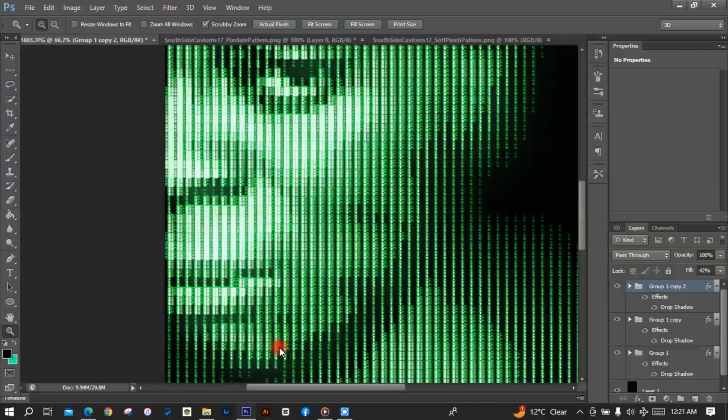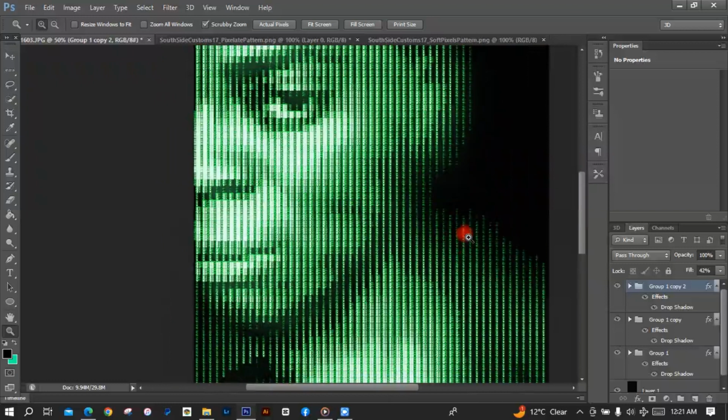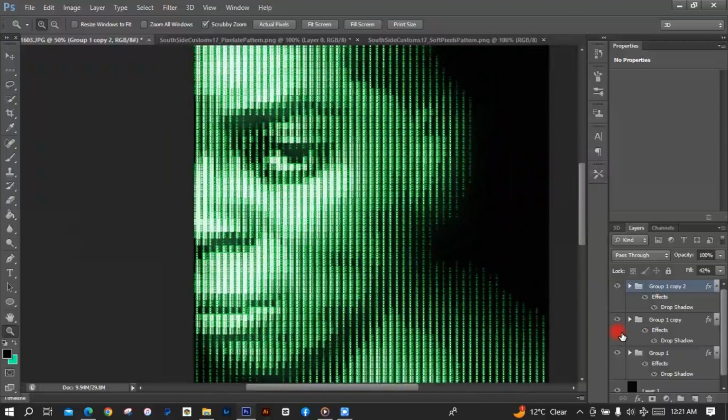So you can overlay as much as you want, and then after you're done playing around with the colors and the settings, you should have something like this at the end.